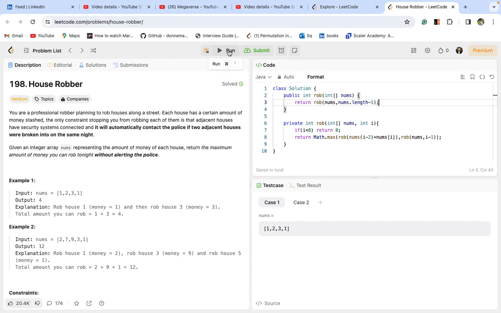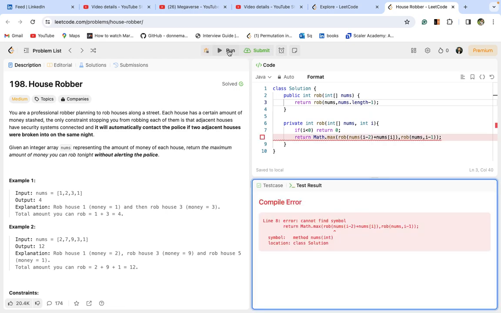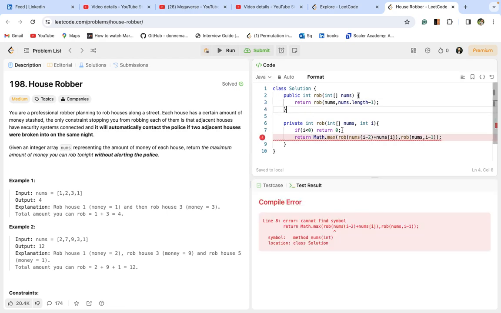So this should be your code. We'll test this. Somewhere we made a mistake. Here we made a mistake: we need to pass the index as well, nums comma i minus 2.